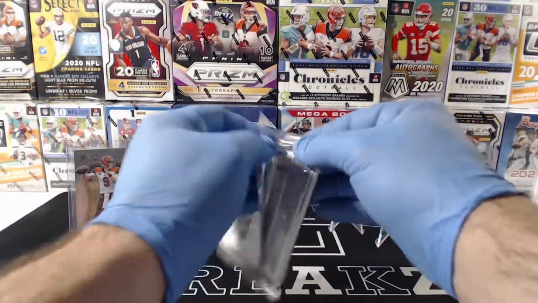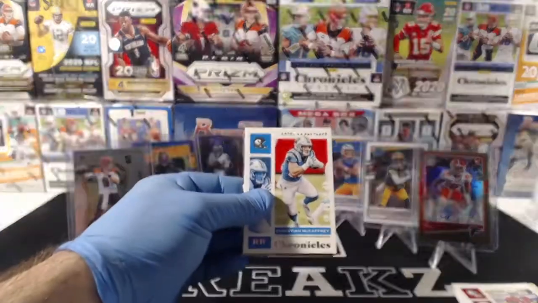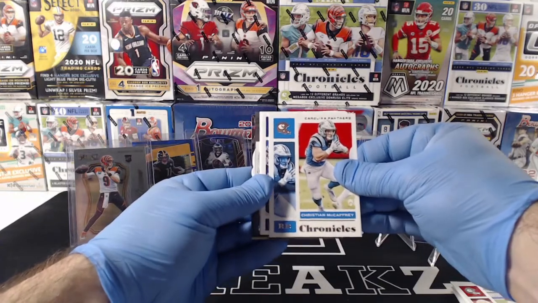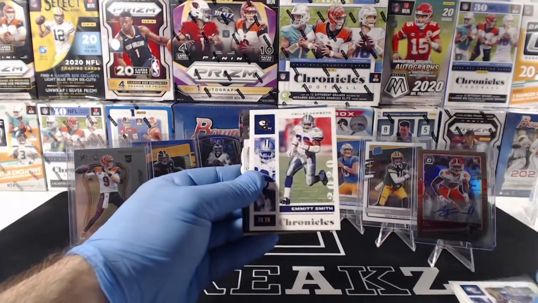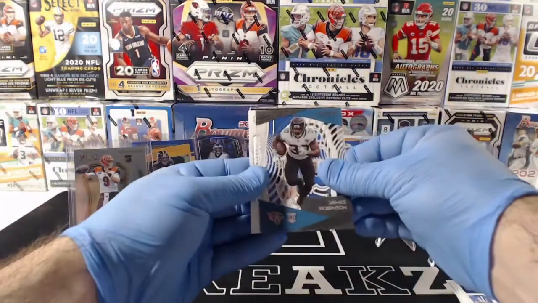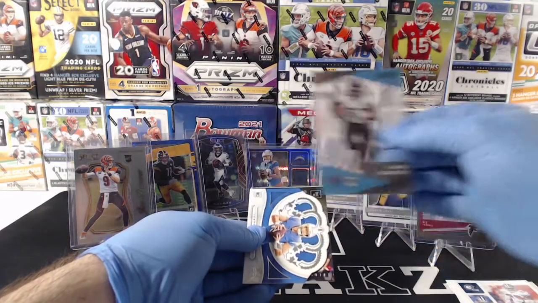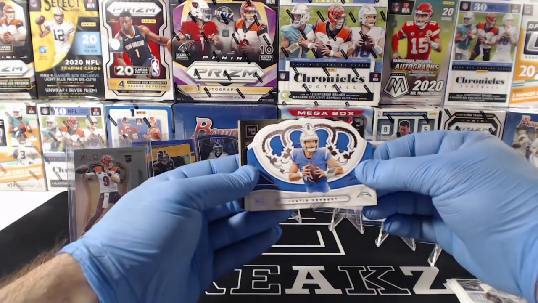All right, final pack, everybody. Good luck. Christian McCaffrey. Saquon Barkley. Emmitt Smith. We got James Robinson, Clear Vision. There we go. Justin Herbert, Crown Royal.